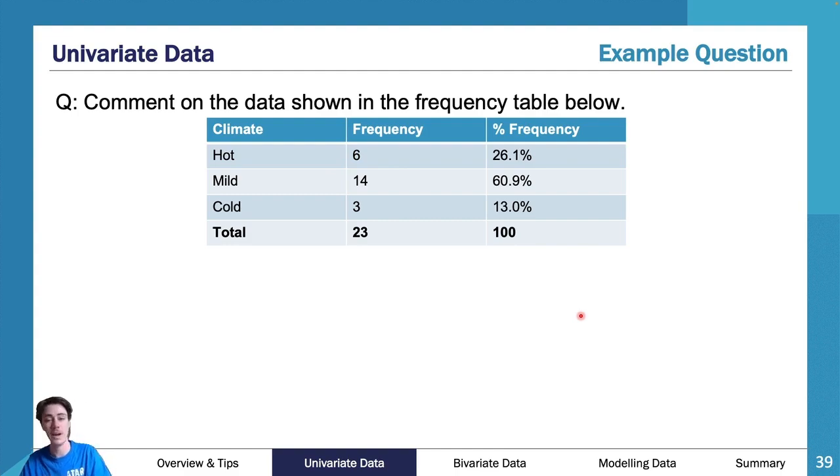So pause here and take a good 30 seconds or so, maybe a little bit more, maybe like a minute, and write out an answer that gives all 3 or 4 of those points: context, what is the most dominant category, what is its frequency, what are some other points of interest. So here we've got, right, 3, 2, 1, pause.